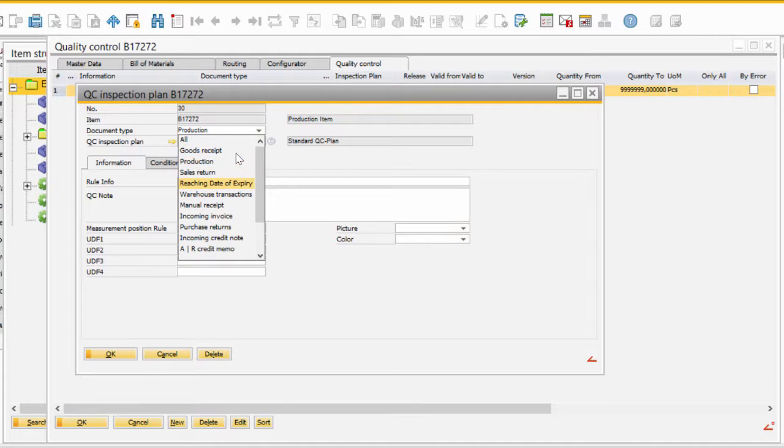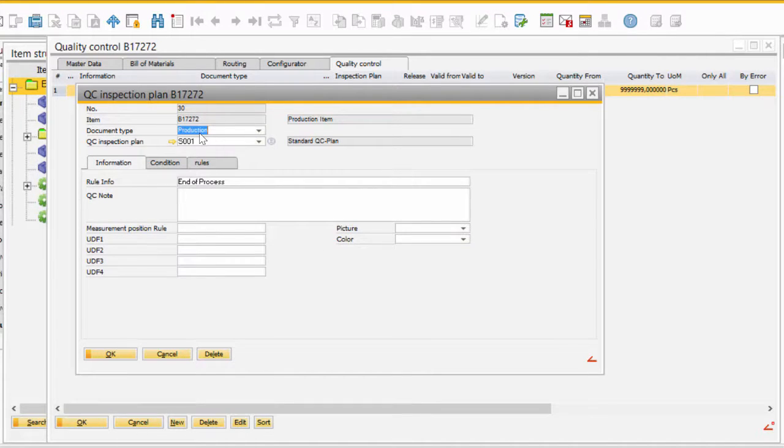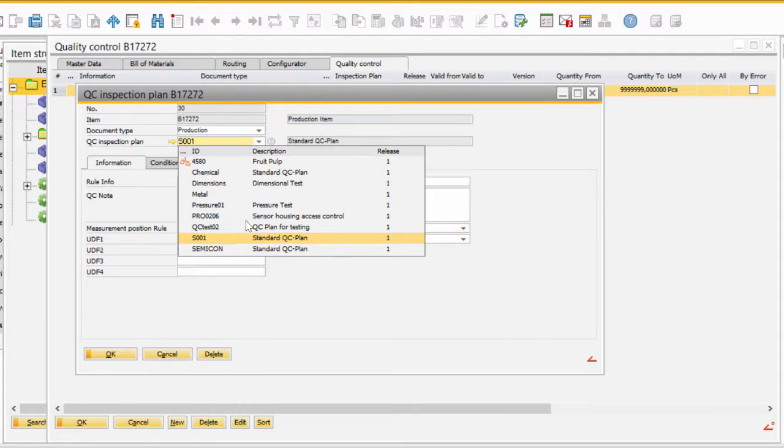So basically here you can see all the different quality control types I mentioned in my first slides. We define it here, and depending on that, the system will generate the quality control automatically. But what is the content of the quality control? Well, this of course comes from the quality control inspection plans, which we saw before, with the different tests, the sample definitions, and some other rules.